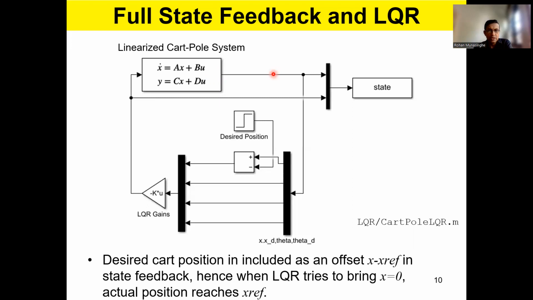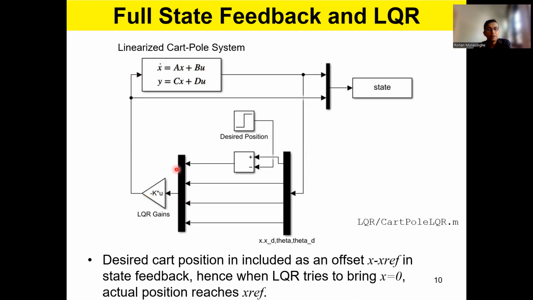x, x dot, theta, theta dot. So you take all these 4 states here, right? And there's a little thing over here, right? I'll explain that little thing why. And these 4 signals, right, are combined together, multiplied and added together to generate what? To generate U, this control signal.